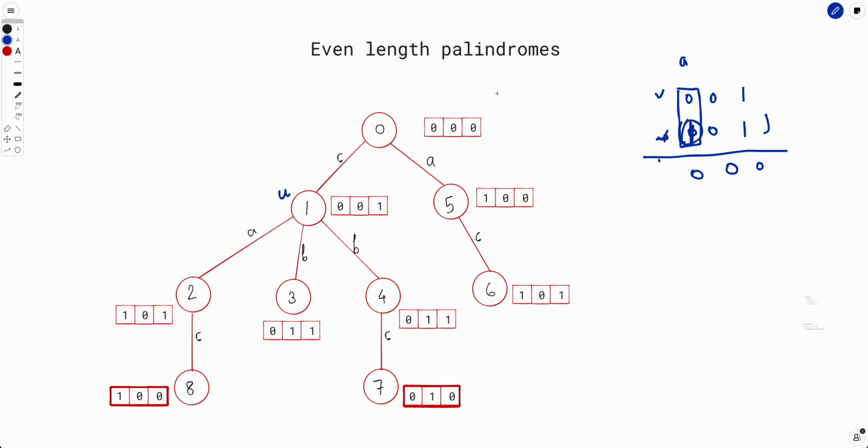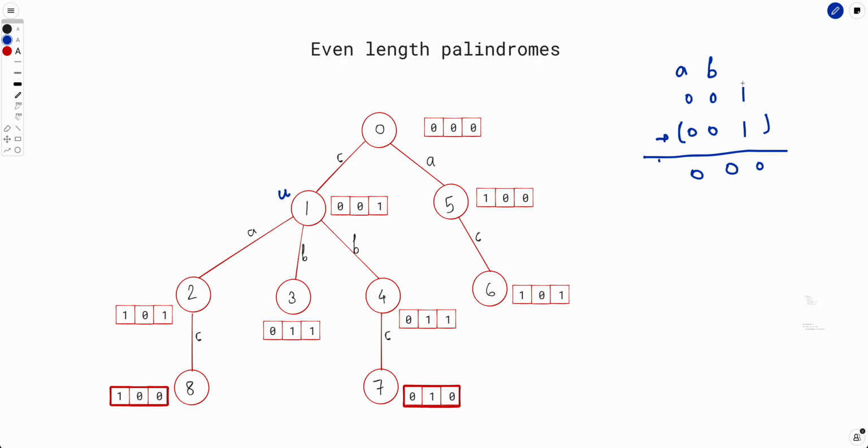Because you want only even length palindromes, we can't afford adding an odd number here. So we need to pick all the v's for which the frequency of a is even, or frequency of a is 0. Similarly, we need to pick such v's for which b is as well 0, because with the same argument, you can't afford having an odd number here, right?